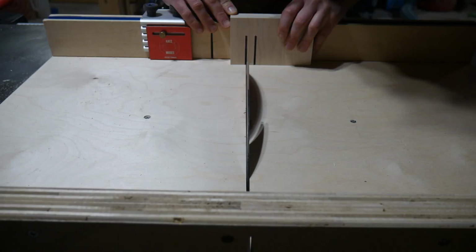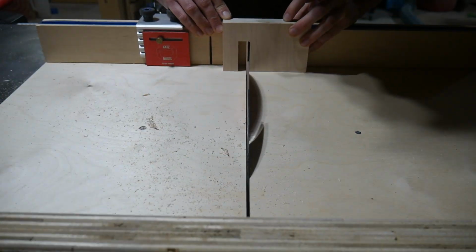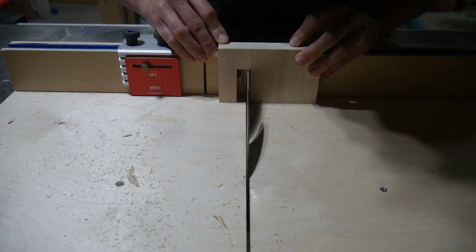So to rough out the brace itself, I'm just using the table saw, kind of like I'm cutting a really large dado. So I get that cut out on the two pieces, and on the longer leg, I'll have a slightly different approach.